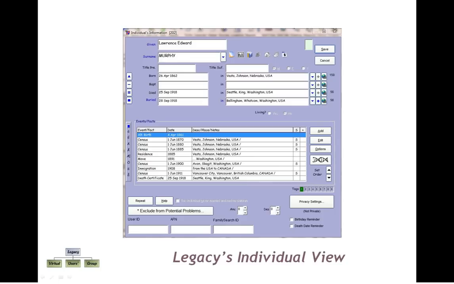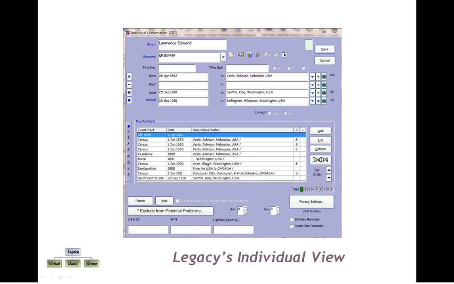Now, Legacy's individual view shows the central person in more detail. We're able to drill down and add more detail to basically flesh out the individual, or to put some meat on the bones. Here's where you add facts and events, and as we learned last month during Linda's excellent presentation on adding events, you can add your research, photographs, and additional facts, and any other information you want to include. You can use alternative vital statistics. You can enter census, immigration, occupation, property information, as well as tax information. Really, it's up to you, whatever you choose.